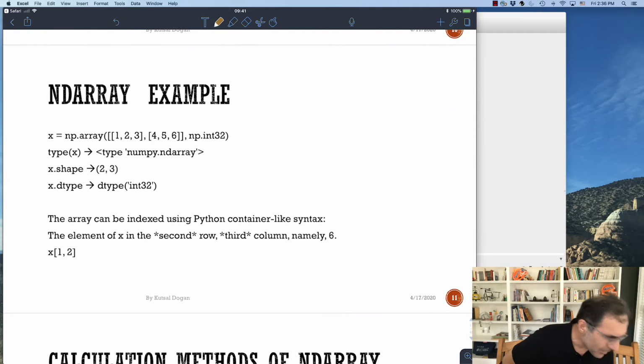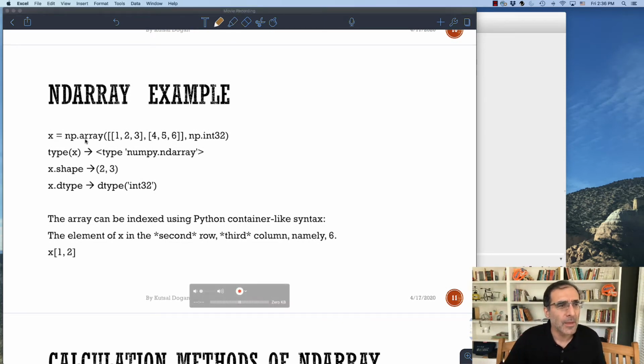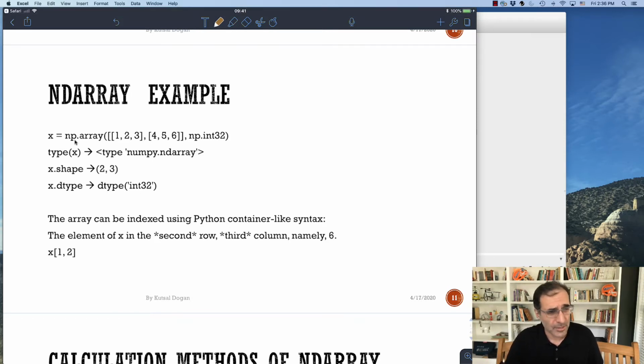For instance, you can use the array function from the NumPy library. NP stands for NumPy. When you import, you give an alias to each of these packages, and make sure that those aliases are constant. Don't change those aliases. If you know pandas is PD, keep it always PD. There is a notational standard, and let's use that standard.